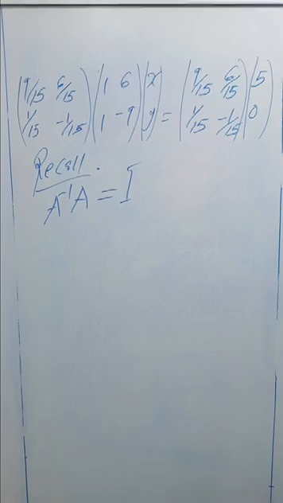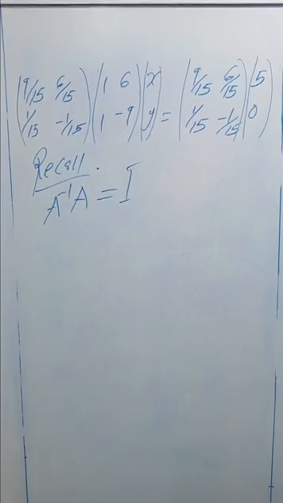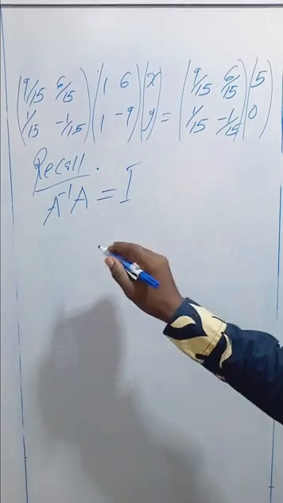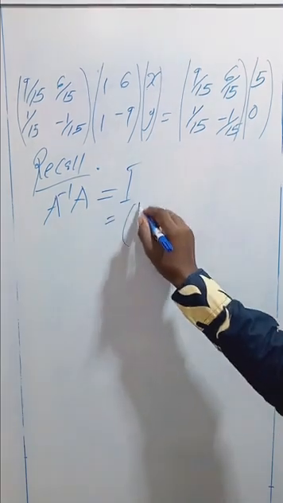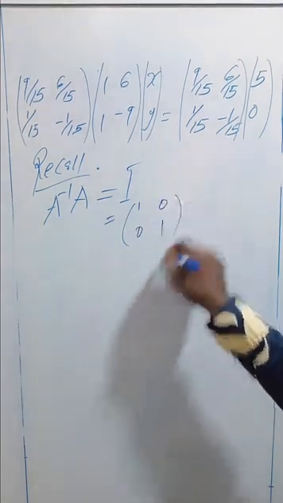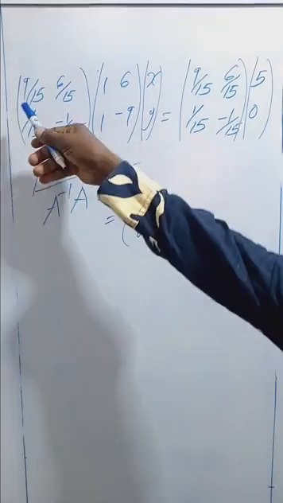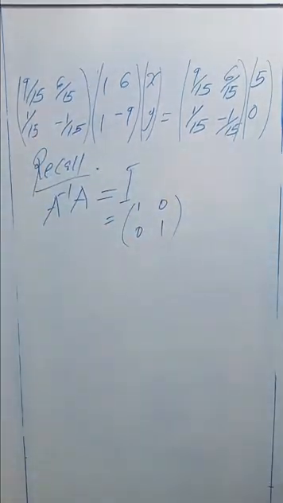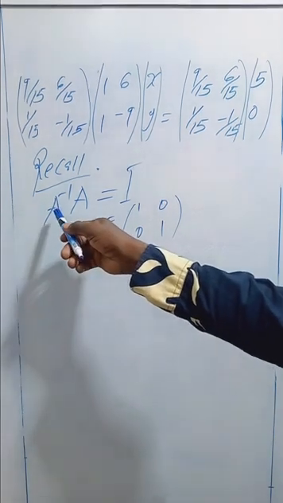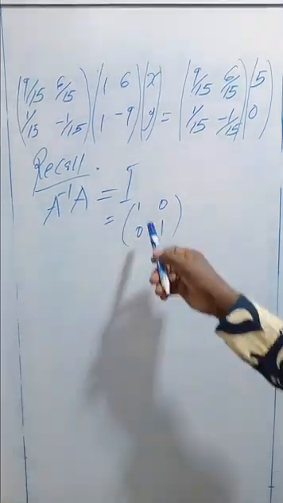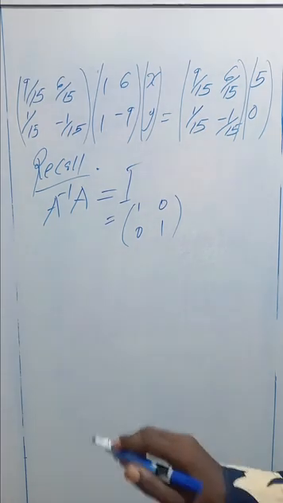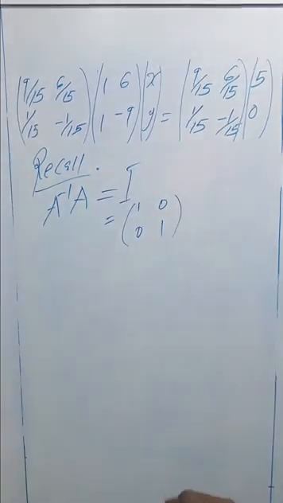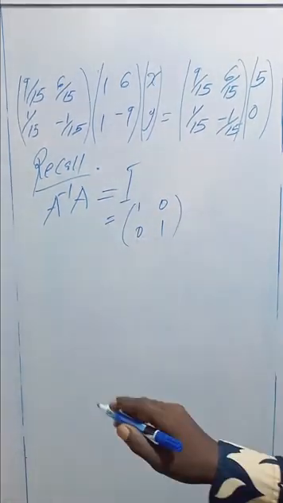So depending on the type of matrix, if the matrix is 2 by 2, then our I is defined as 1, 0, 0, 1. Like this one we have here, we have 2 rows and 2 columns, so it's a 2 by 2 matrix. So A inverse times A, you get 1, 0, 0, 1. I know there are doubting Thomases. Let's carry it out by doing a normal multiplication if you don't believe this.